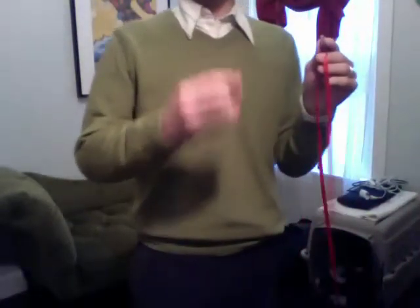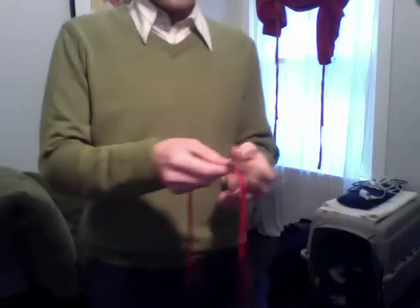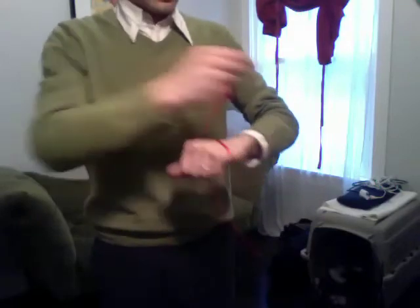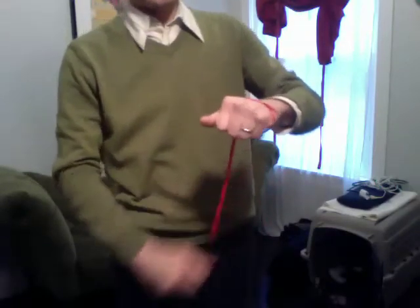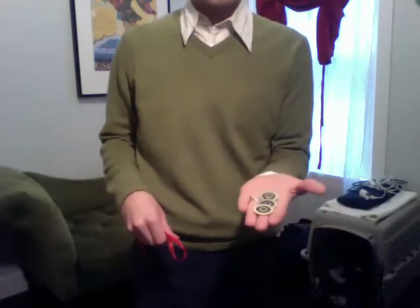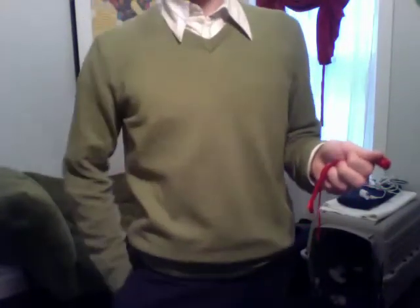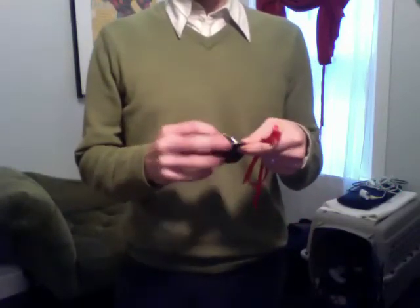And you still have coin number one and coin number two. Perfect. Now hold them in your hand really tight. I'm going to give them to you to keep, while I try to do something very special with this last coin — from my hand, and wrapped not once but twice, so that it's very secure — to your hand, just like that. Did you feel anything? Well, it's gone from here. And if you open up your hand, you should find not one, not two, but three Chinese coins. And I'll put these back in my coin purse. And that's the end of my trick. Thank you very much.